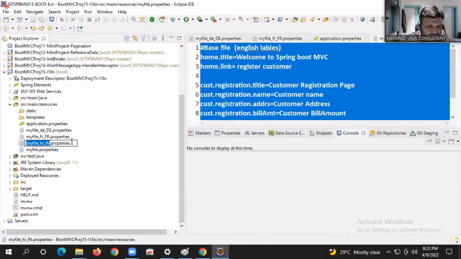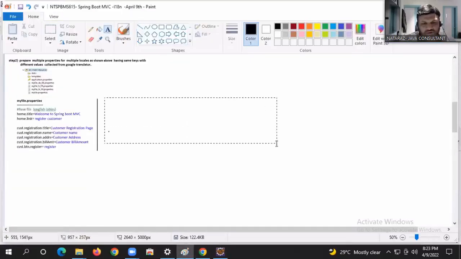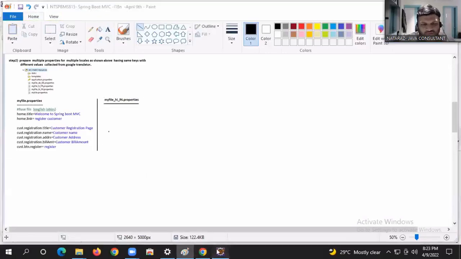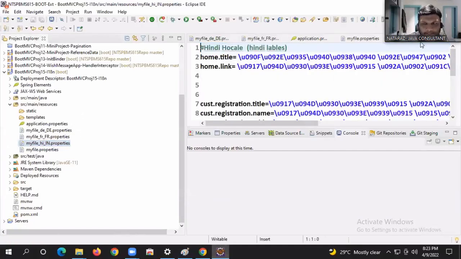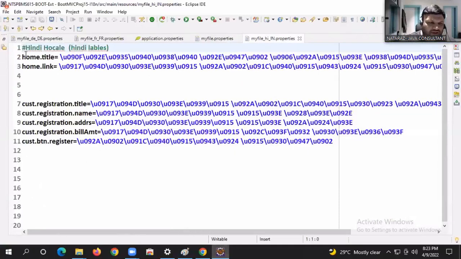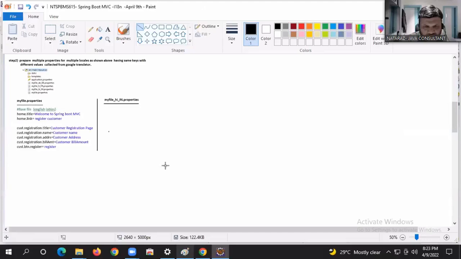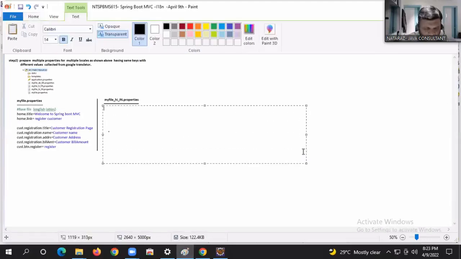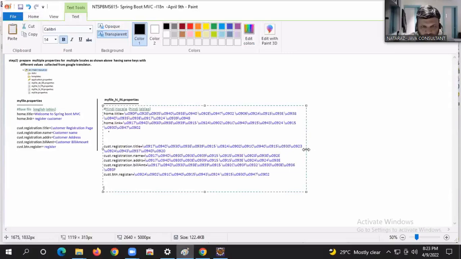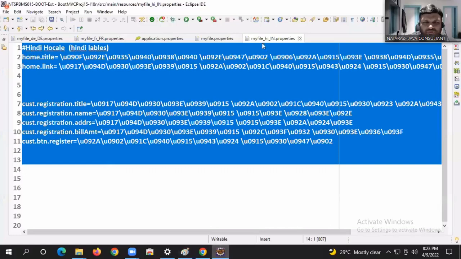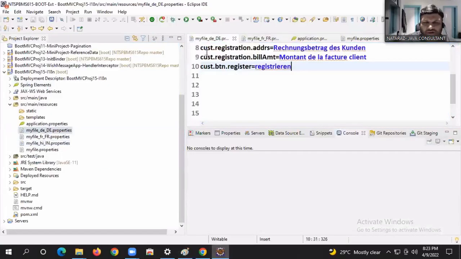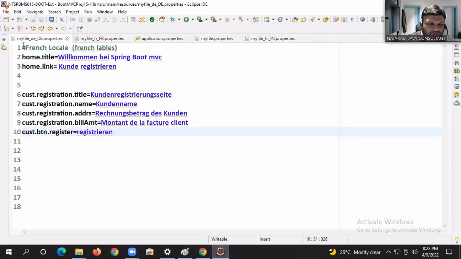My file underscore hi dot hi underscore properties. Hi underscore in dot properties. Next, I will paste very fast above. D underscore properties.